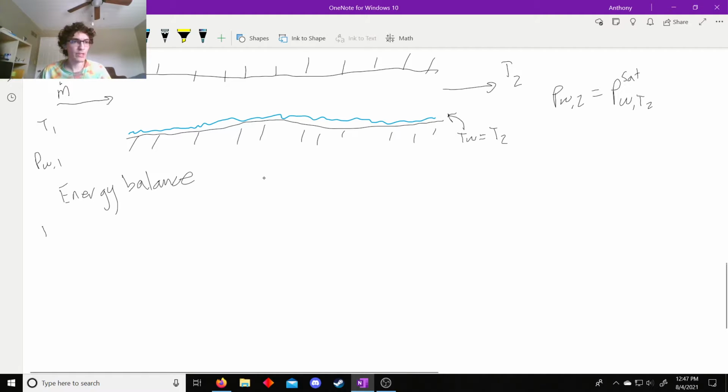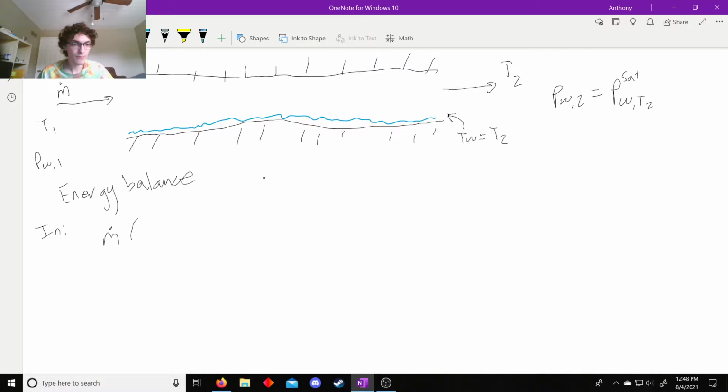So we're going to start here with what is going in. We know that we have a certain mass going in, and we'll say that this is going to be in kilograms. This is our mass of air and water that's going in, because remember this air has some partial pressure of water inside of it.